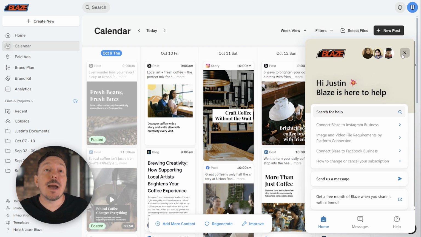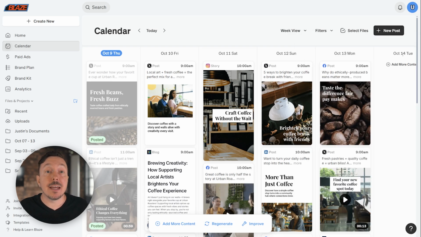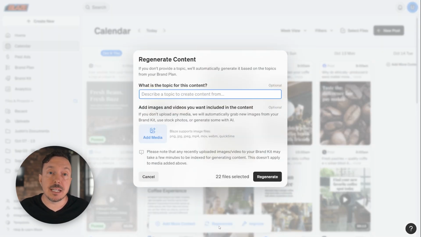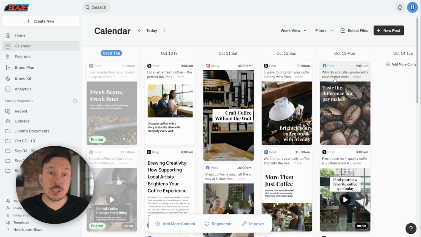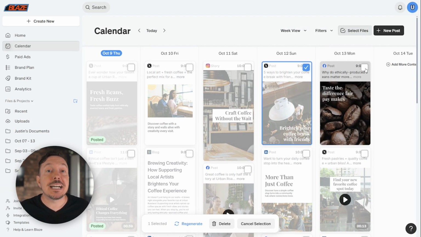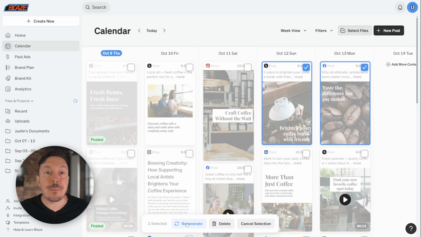All of these settings impact how Blaze will generate content in the future, meaning once you make these changes, if you don't do anything else, you won't notice anything new until the following week of content gets generated. If you want to see those changes reflected on your existing unposted content, you'll need to use the Regenerate tool to regenerate all of your content for that specific week. You can also select specific posts that you want to regenerate as well. We have a video that dives deeper into the Regenerate tool that'll pop out right here if you want to watch it.